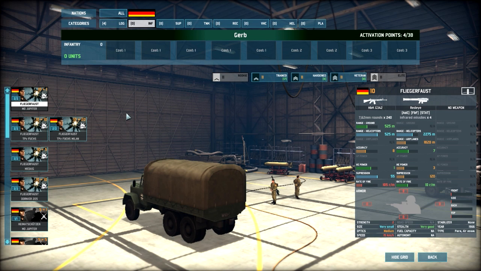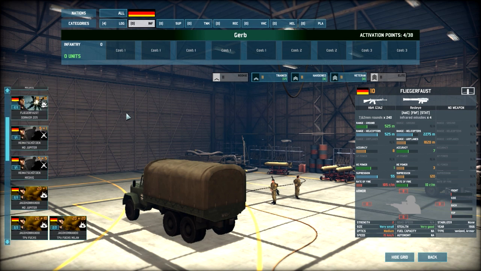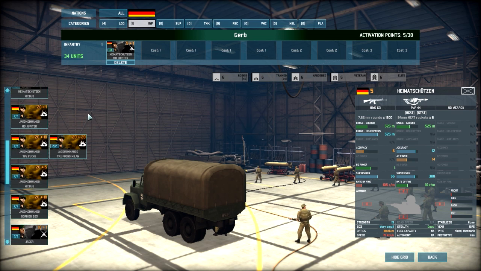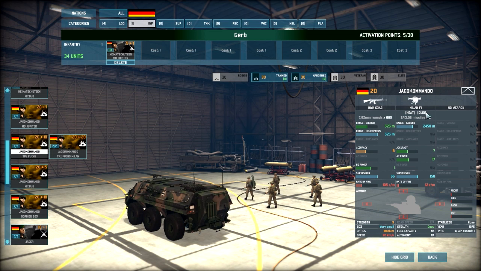Infantry. So, first things first, we want something really spammable, and the Germans have it with the Heimatschutz. So let's get 34 of those, which is kind of the good thing. They are pretty crappy, they are not great, but they are good for garrisoning and they are dirt cheap. So yeah, let's go for that. Then we want something that can kill tanks, and we are going to take the Jagdkommando, of course. We have Milan F1s, which are not exactly the best ATGMs around, but it's the only thing we have. So let's get a card of those.